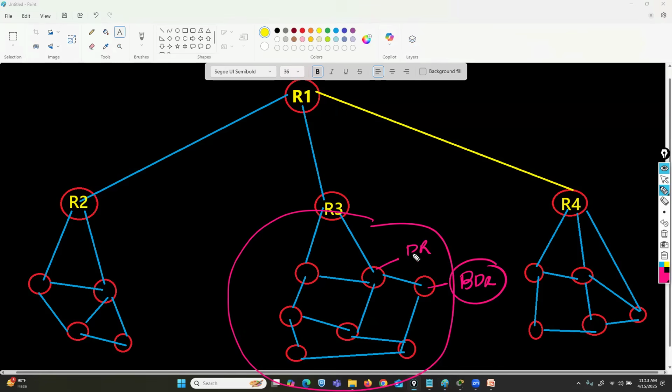Now, for example, in this design you have these two routers, R5 and R6, which are low-end routers. Into an area you may have some low-end routers, some mid-range routers, and some high-end appliances.